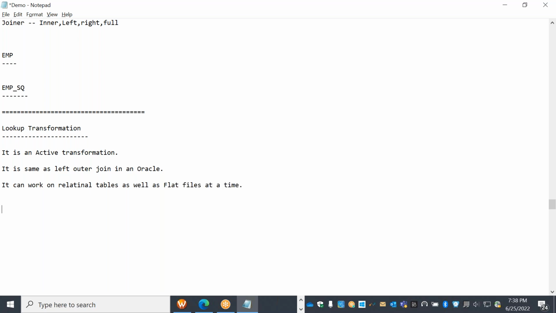That means it has the capability to join a table and a file at a time. We need two objects for joining, right? Join means we will join two different objects.